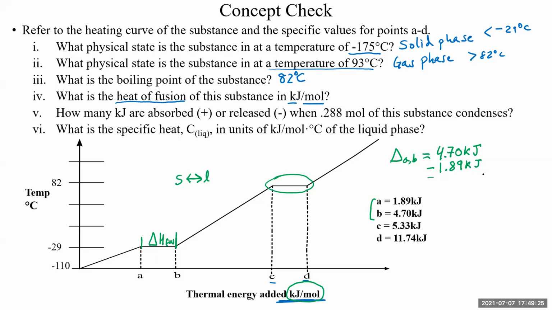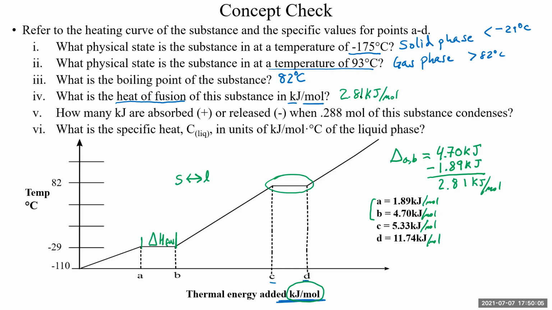They're both in the same units, kilojoules. Technically they're in kilojoules per mole. I didn't actually write that, I probably should have. It's implied, you guys know it's implied. All right. So we have 16 minus 8 is 8, 3 minus 1 is 2, so 2.81. If I've done my math correctly, that should be 2.81 kilojoules per mole. And so that is the answer to this question. 2.81 kilojoules per mole. That is our heat of fusion.